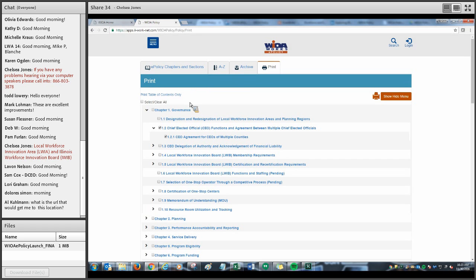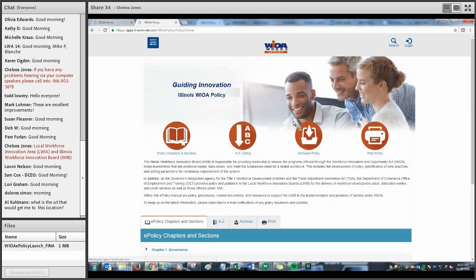So that's a very good point. Any of this you can print to paper or print to PDF. And all browsers do have that ability. So whether you use Internet Explorer or Firefox or Chrome or Safari, you do have the ability to change to save as a PDF rather than actually printing.